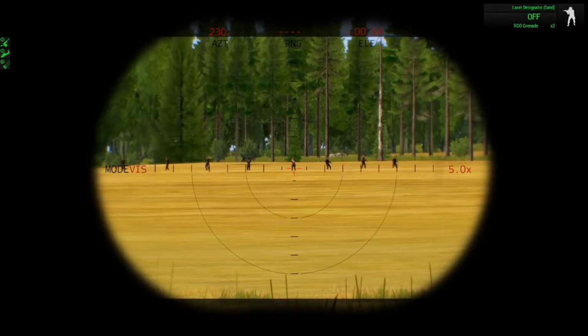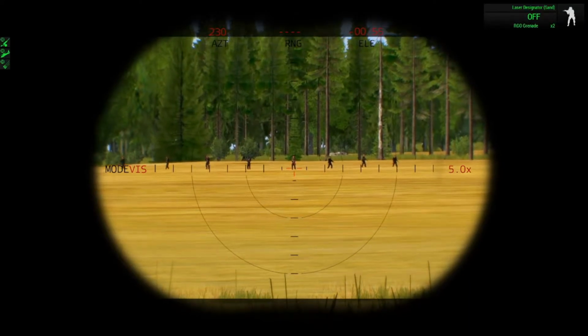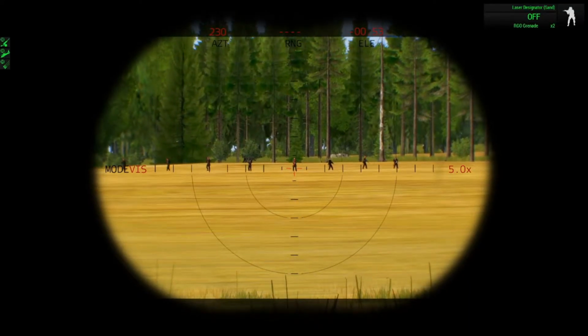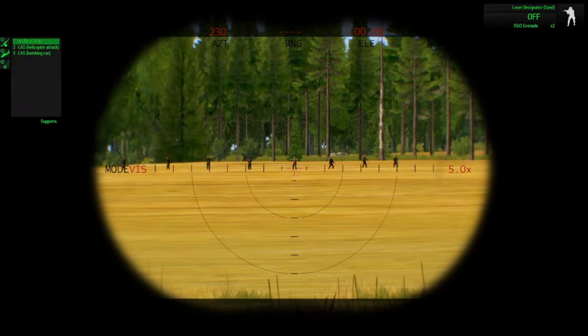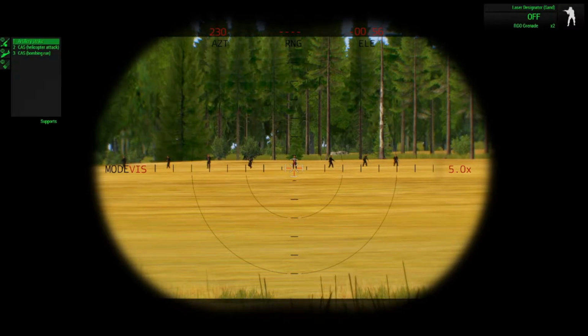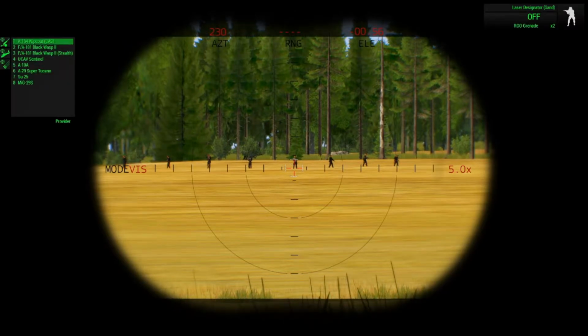So we're going to use a CAS strike aircraft. On your keyboard press 0, then 8, then CAS bombing run number 3.